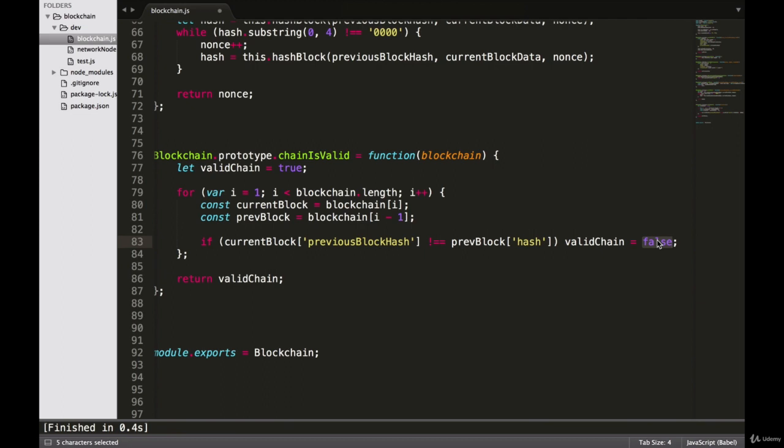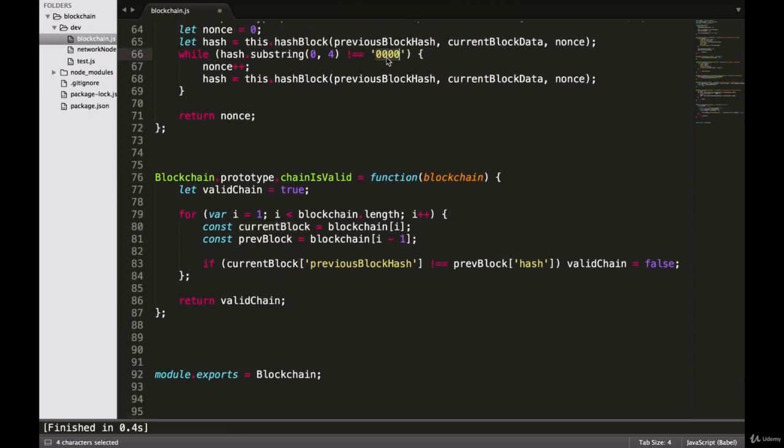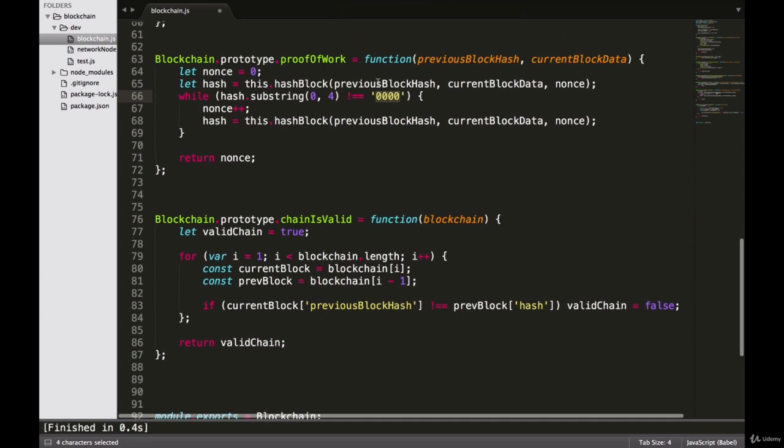Cool. Now, we're actually not done yet. One more thing that we want to do is validate that every single block inside of our chain has the correct data. So how can we validate that every block inside of the chain has the correct data? Well, we can simply rehash the current block by using our hashBlock method, and if the generated hash starts with 4 zeros, then we know that all of the data is valid.